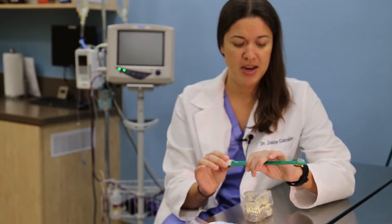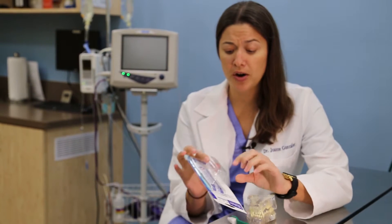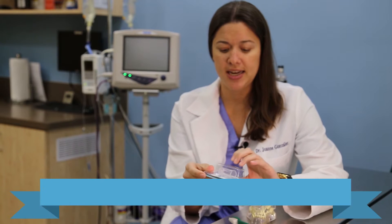You also want a soft bristle brush, actually made for dogs, where you have a bigger bristle and a smaller one. A lot of owners like what we call finger brushes, where you put it on your finger and then you can clean your dog's teeth — especially for little dogs, these are great to have.